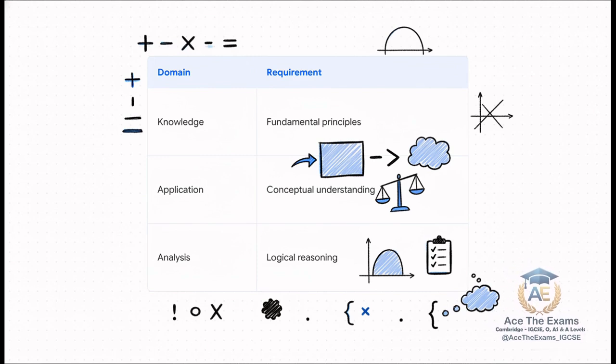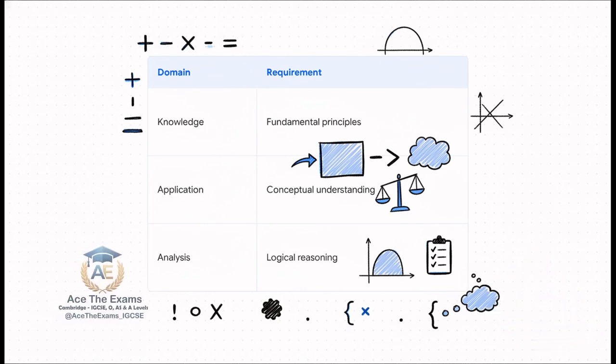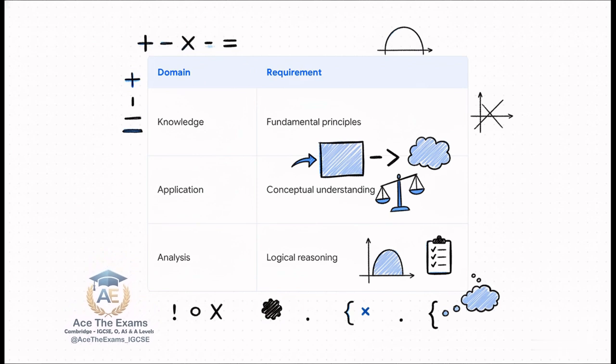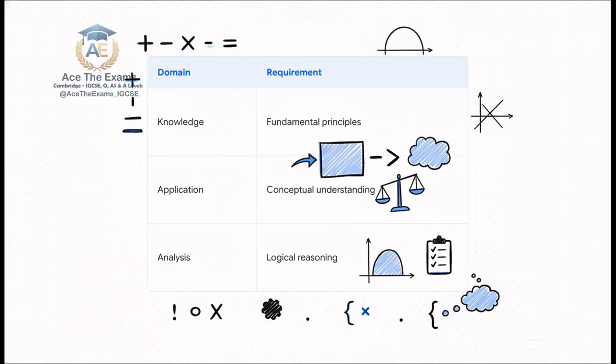Then we step up to the application domain. This requires transferable conceptual understanding. For instance, if a question gives you the area of a rectangle expressed as a quadratic formula and tells you the area must be greater than 20, can you step up and set out the inequality yourself? And finally, we have analysis. This is the big one. This is where you demonstrate logical reasoning and true analytical depth. It involves sketching the curve, identifying whether you need the region above or below the x-axis, and formatting your final solution set impeccably. You literally have to hit all 3 of these domains to unlock those full marks.